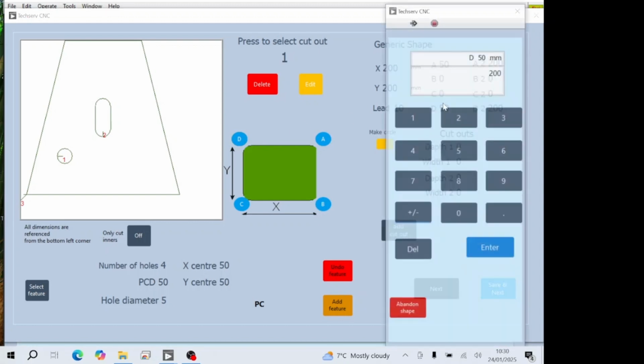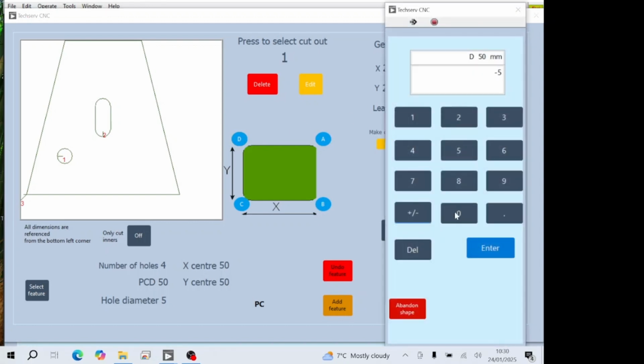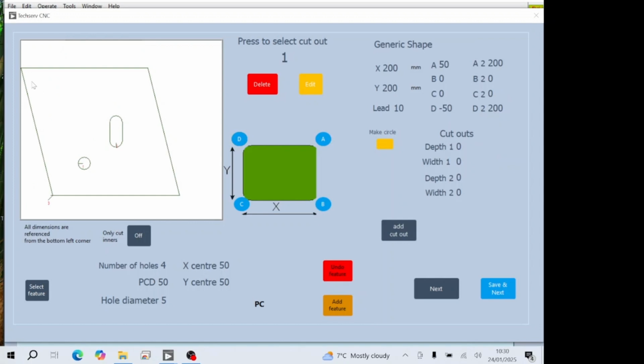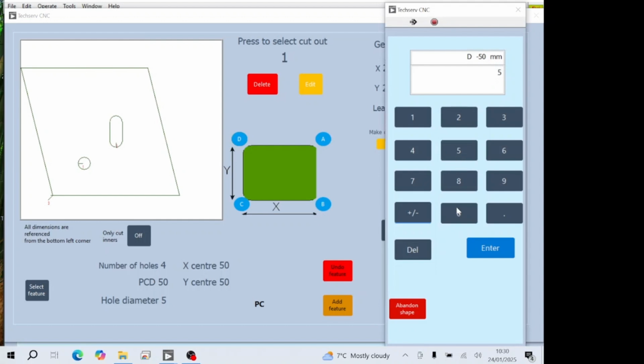If we go minus 50, we can go the other way, so that would be a parallelogram, I think. So by messing with these dimensions here, we can make sort of any plate shape we like within reason. Make that 50 again.